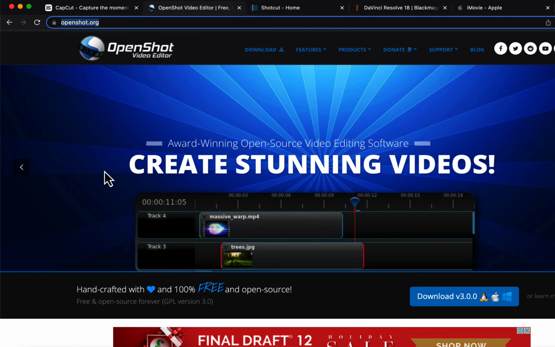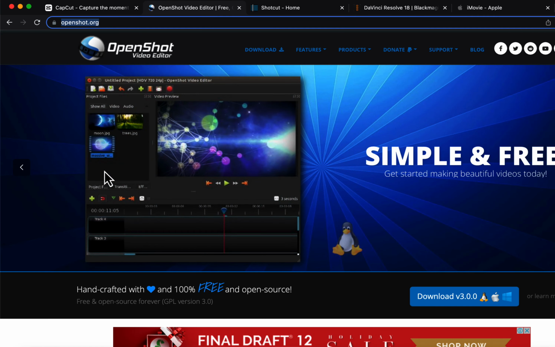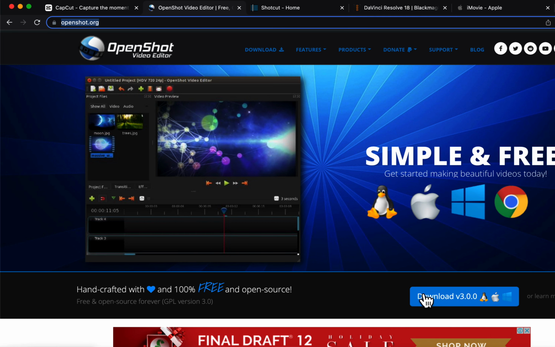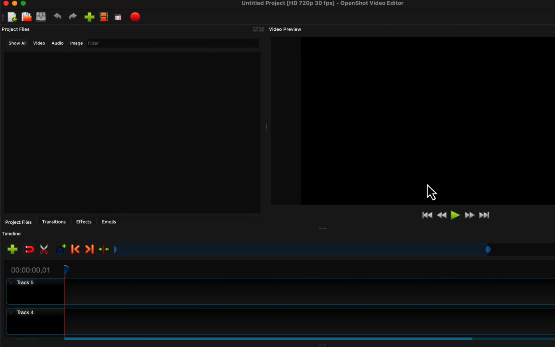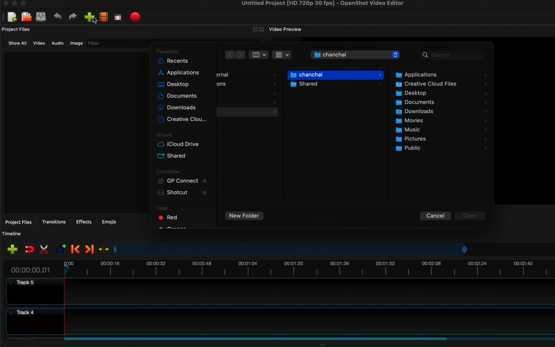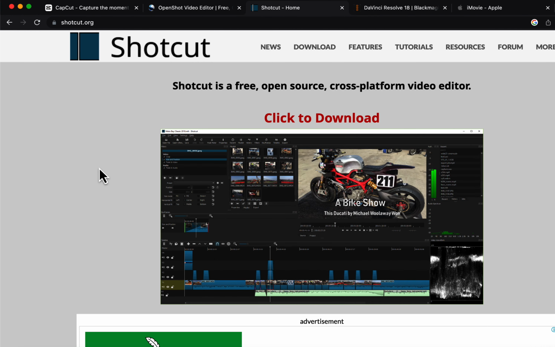The next one is the OpenShot video editor. This software will run smoothly in low configuration laptops or devices. It also supports multiple OS like Windows, Mac, and Linux. Its interface is also quite simple. It is an open source project and offers many features. Some features may be hard to find, but if you take some time to familiarize them, it can be a great editing tool.